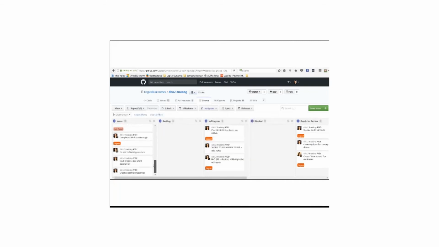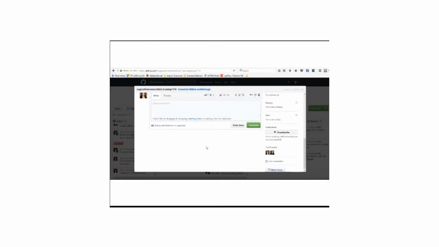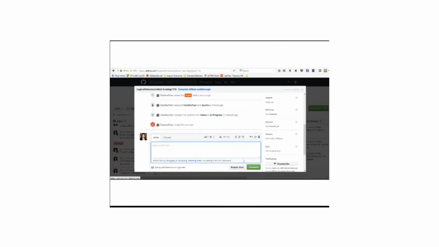What I can do then is I can just grab and drag it and put it into the in progress column. Now, for your project manager, this is a really great and quick, easy way to see how all the tasks are doing and at what stage they're at. So let's say that I'm done with this. I've completed it. I'll just choose close. Now, if you choose close by accident, no big deal. You can reopen it.